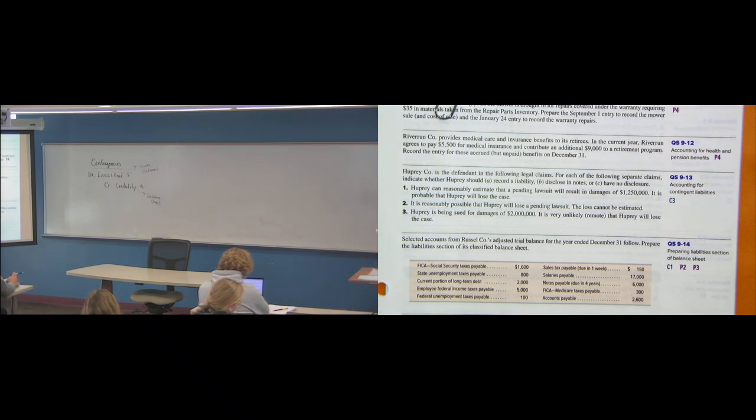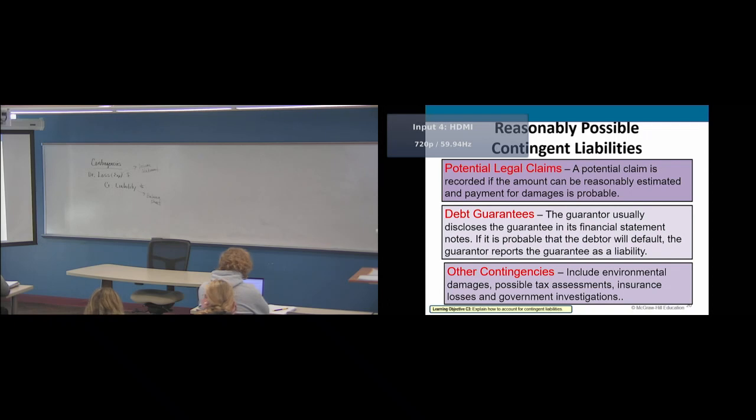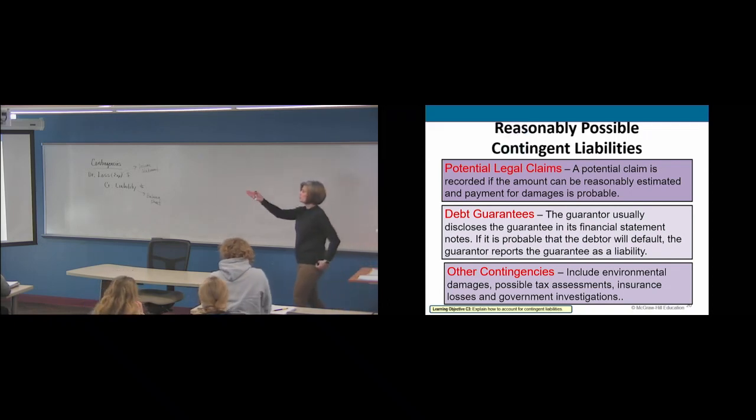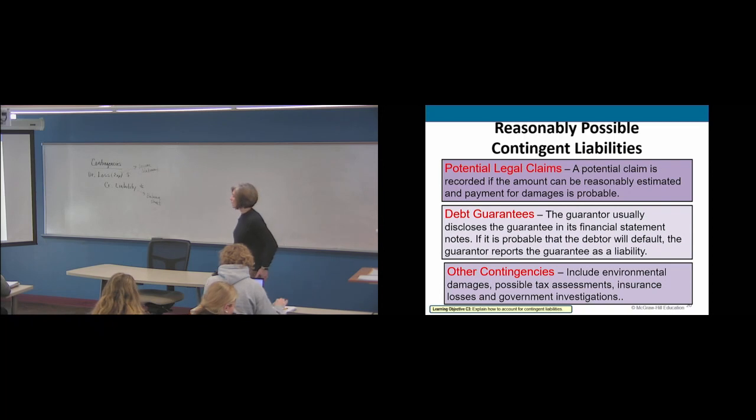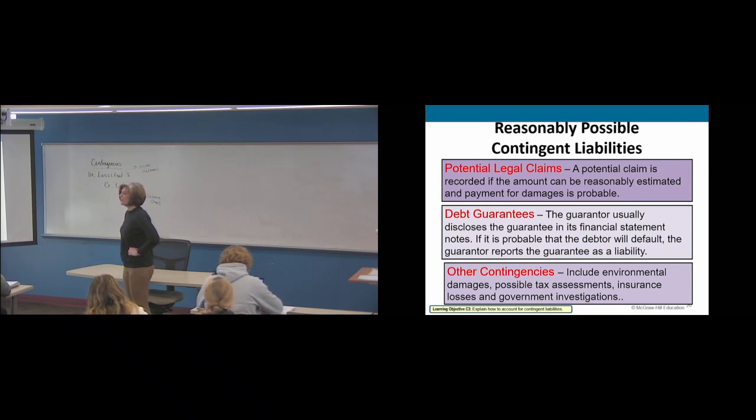Okay, that's all you have to know for that. That's pretty straightforward, right? Okay, just show you a couple other situations, in addition to the legal claims that I've already described a few times. A debt guarantee, and that is, like I mentioned earlier, a guarantee is like a warranty, okay? You get warranties with new appliances, so those companies would have to try to estimate how much warranty repair work they'd have to do. It's not an easy thing to do, but there are mechanisms for doing that.